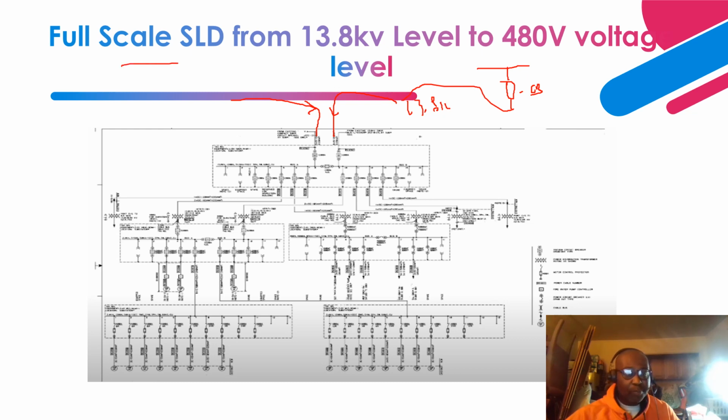Then from another medium voltage 13.8 kV switchgear. Remember, I made mention that redundancy is very important, right? So that is why we power this medium voltage switchgear from different sources, so that if you lose one source, you should be able to provide reliable power to the switchgear from the other source.